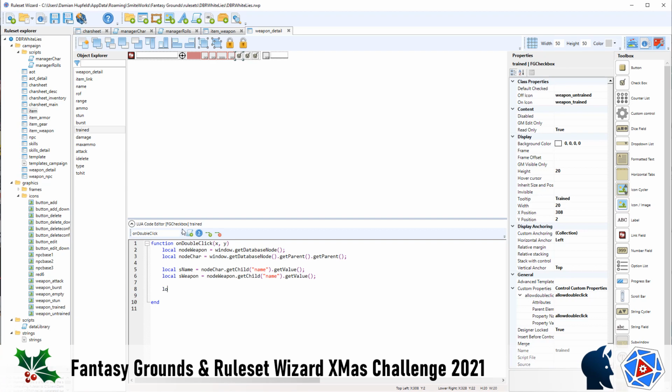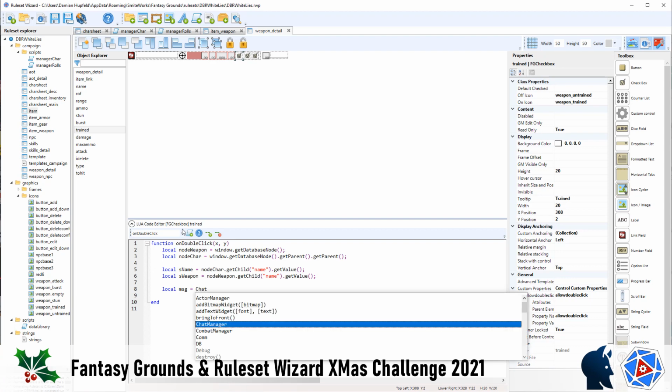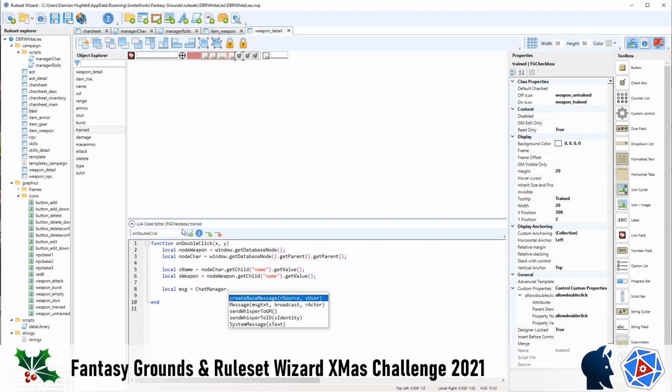We now have to set up a message. So we're just going to create a message array, I guess it's called. It's got multiple bits of information in it, and there's some Core RPG code in here. Create base message, and we're going to do something like node car and nil.